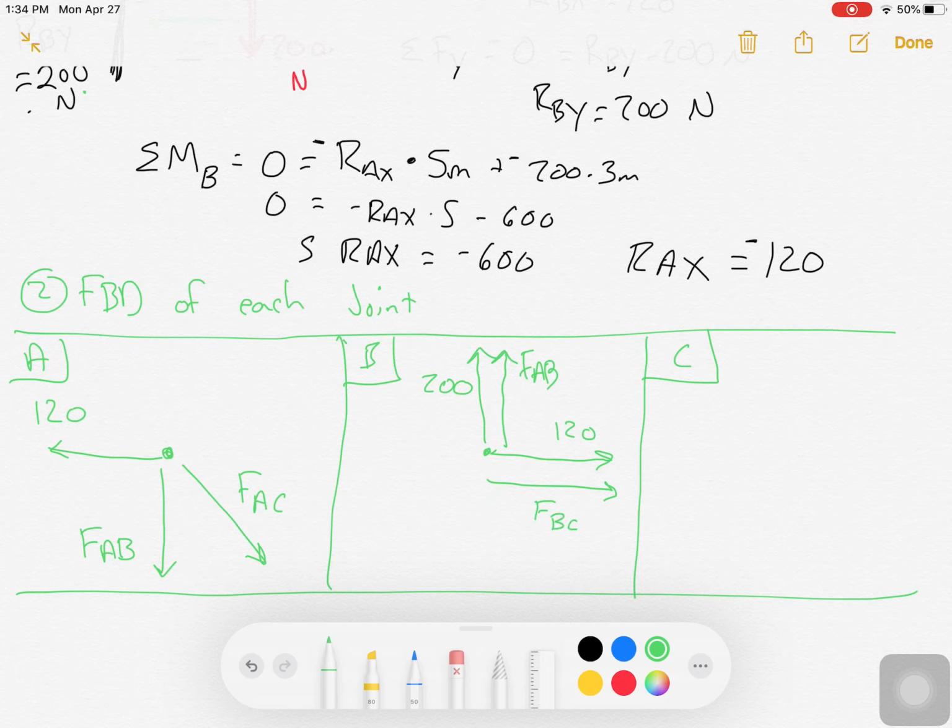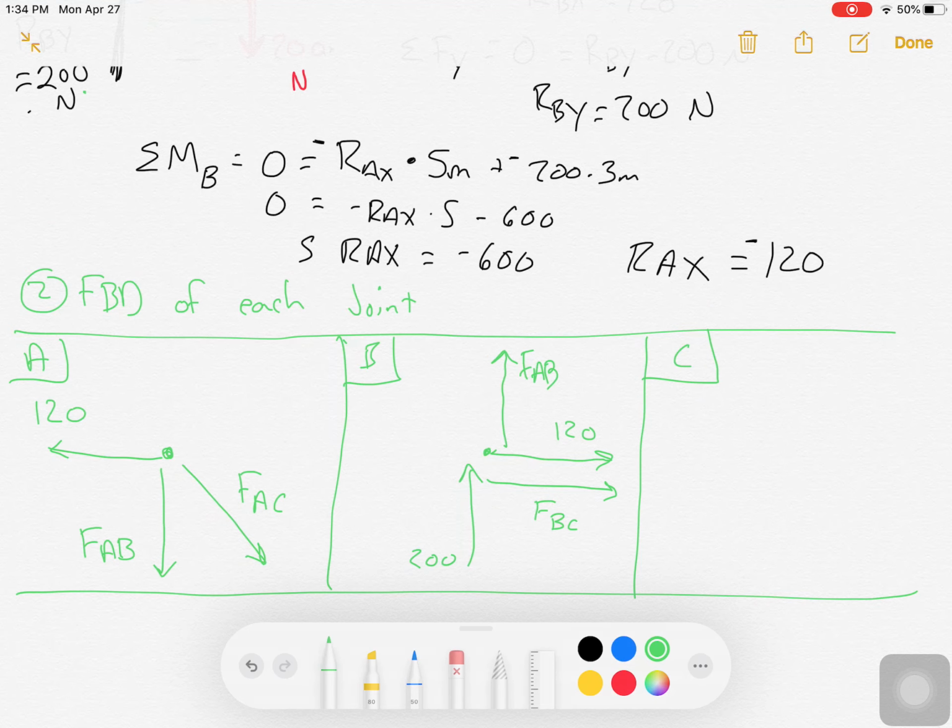Now, if you think this is a little bit crowded, that's fine. You can move the 120 to the left or the 200 down. You still want to keep them pointing the same way. I'll just show you how to do it here on the 200. So I can put it like this. If you feel better with it that way, that's okay. It doesn't really change anything.